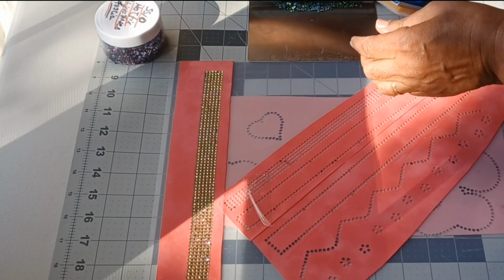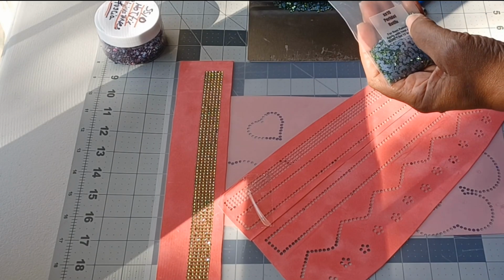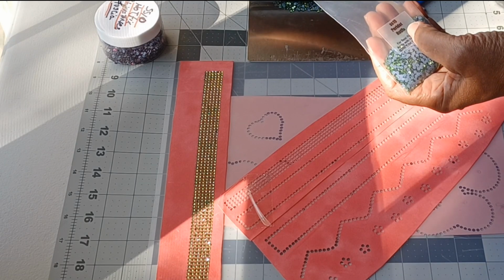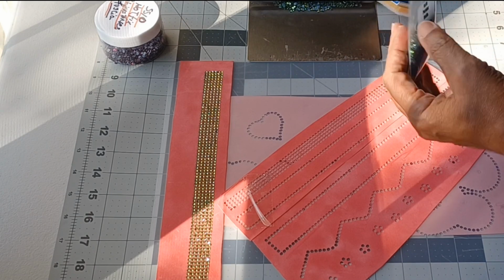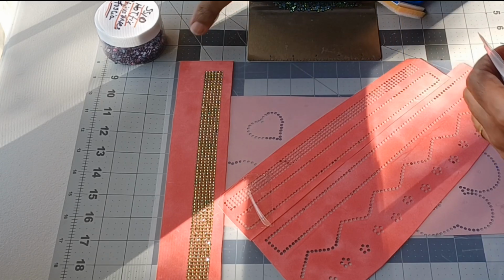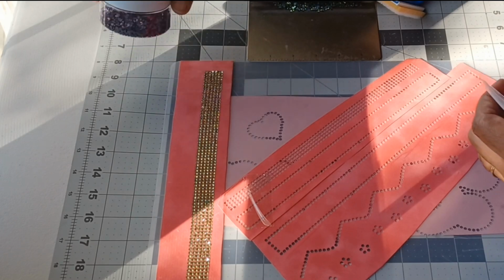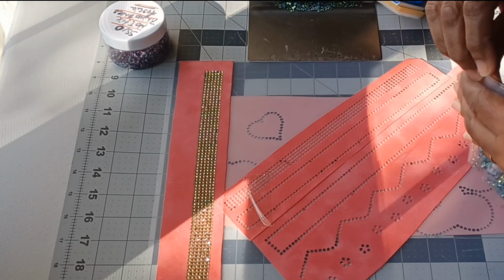Okay. So the stones that I'm using are peridot, capri, and chrysolite B. And these are for the baby's booty. And this one right here is going to be fuchsia. This one I got from Amazon, the fuchsia color.